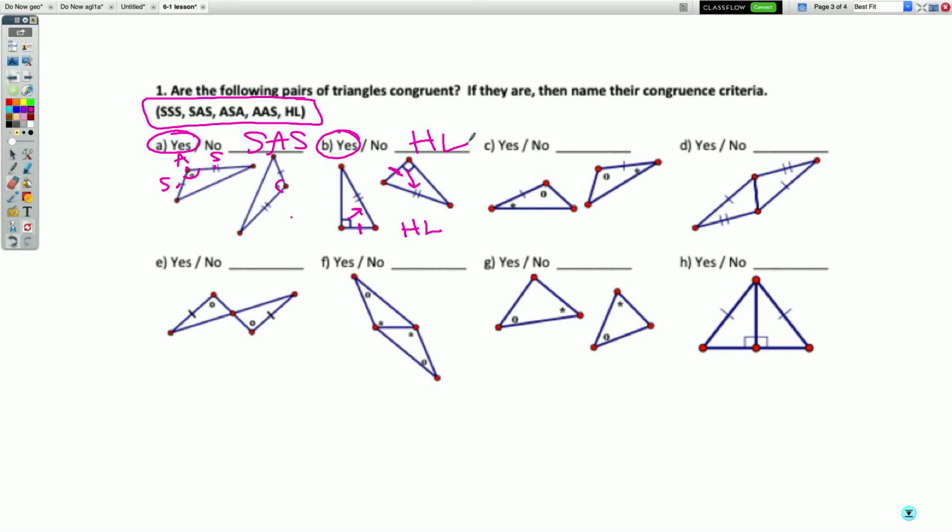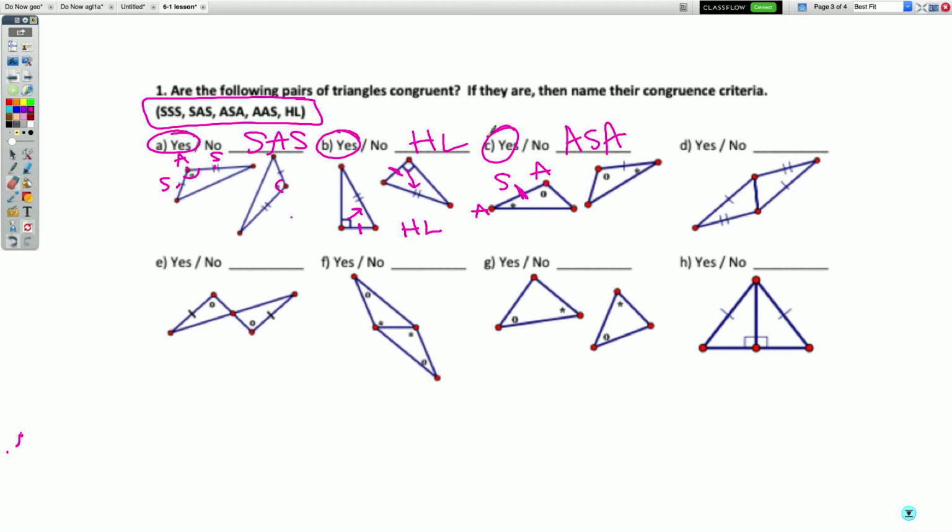Okay, number 3. The only thing different about this, do you see how there's a dot and then an open circle? That's just representing 2 different angles. If you want to make them arcs, you can. But this is an angle. Angle, side. This is an angle, and then the middle is a side. Angle, side, angle. And then I end with another angle. So we see that side is sandwiched in between, right? So it's not angle, angle, side. It's going to be angle, side, angle. So that one's another yes.